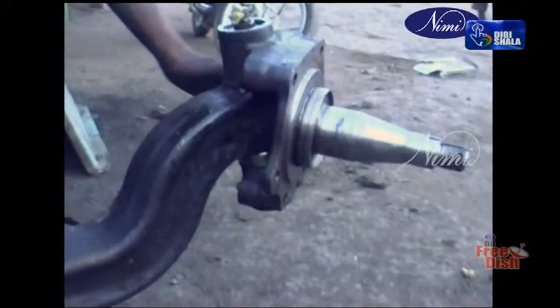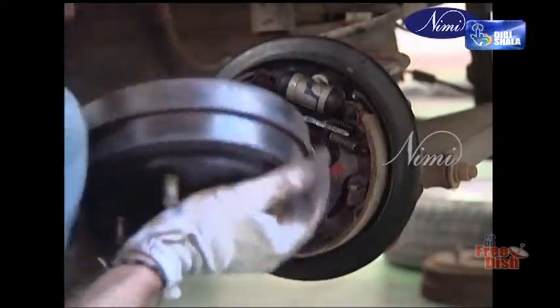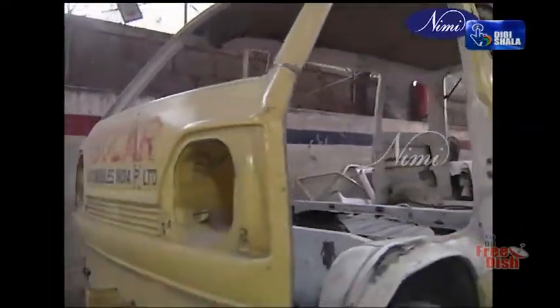Kingpin bushes: replace if found worn out. Kingpin end play: adjust if found excessive. Axle beam: replace if found bent or twisted. Brake binding: adjust brakes if binding is found. Chassis frame: replace if found twisted or bent.